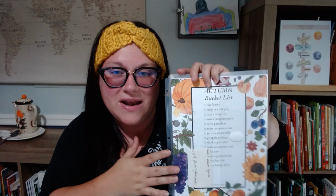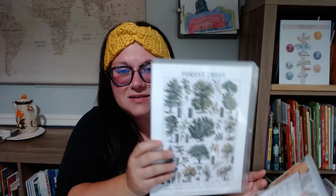As you can see, there are many things that she's provided, but the anatomy posters are delightful. She has bucket lists. Here's Fungi Week and forest trees. Her anatomy things are reminiscent to me of vintage posters. And then she also includes the printed artwork. So you have all of that at your fingertips, ready to go when you are ready for your week. So I definitely think that is a positive.